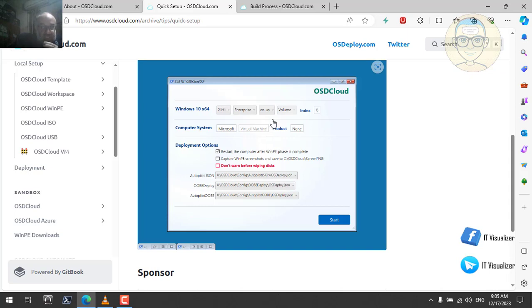So this is basically the quick setup, and this is the thing that we will use. We will not use the long process, we will use the quick setup process. So again, this is basically OSDCloud. It's a couple of scripts inserted in a Windows pre-installation environment or a Windows PE bootable image. When it is inserted in the virtual machine, it will go to the Microsoft website, let you choose one of the operating systems to install, and then it will download the operating system and install it. So let's see how this will be done through a video.